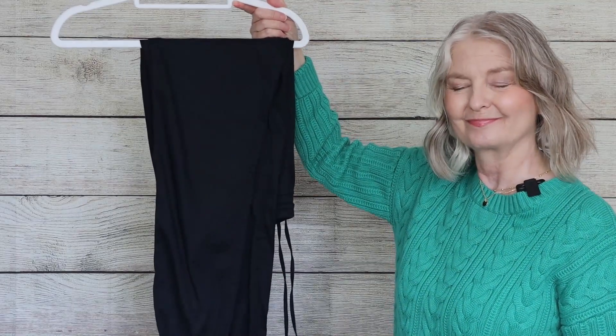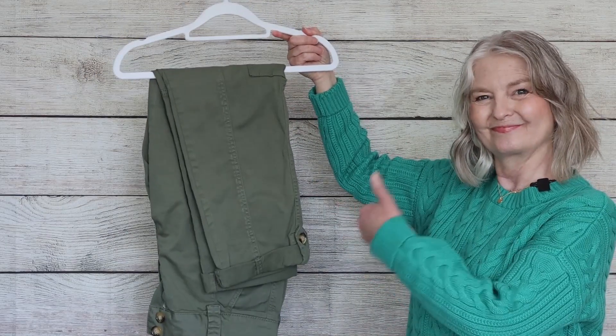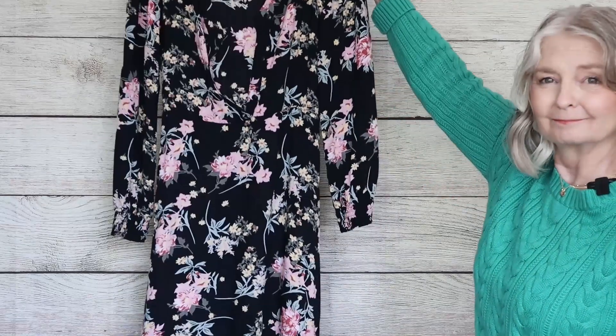I've got some navy joggers as well, and some khaki. The khaki cargo pants are coming out because it's the right time of year - I've missed them since the autumn! I'm also putting in a pleated skirt because they're the thing again, but we're wearing them with blouses or t-shirts, not sweaters. And lastly, a dress - this is a long sleeve floor-length dress. I had it in the last couple of months and it's been useful; I'll continue to wear it before we move into summer dresses.